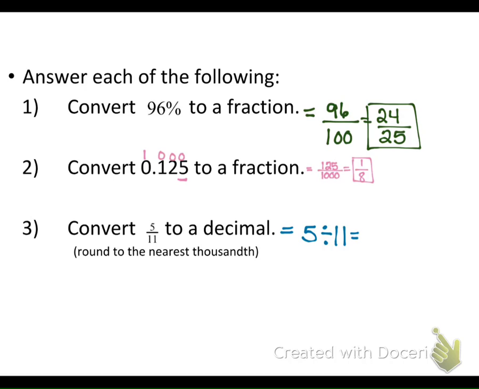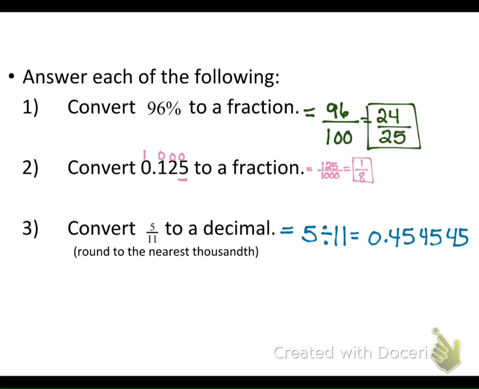Who did that in their calculator for me? Some of you guys don't have your calculators out yet. I got mine out. So when you do that, you're going to get a long number, right? And it just repeats and repeats and repeats. So what is it called when a number, or a series of numbers, repeats over and over again? So you see how this series of numbers repeats over and over again? What's that called? A repeating decimal.